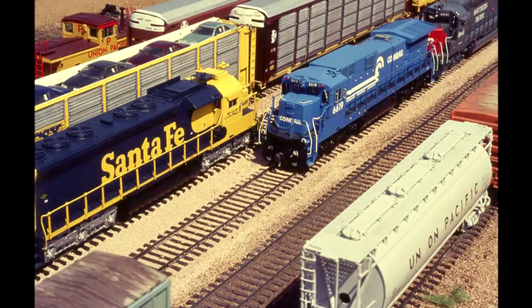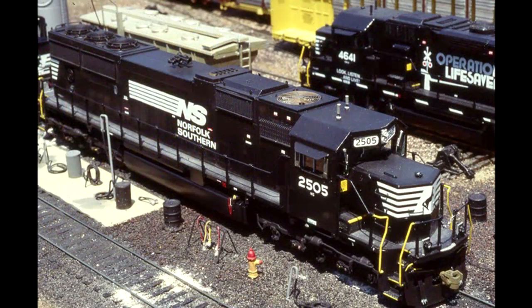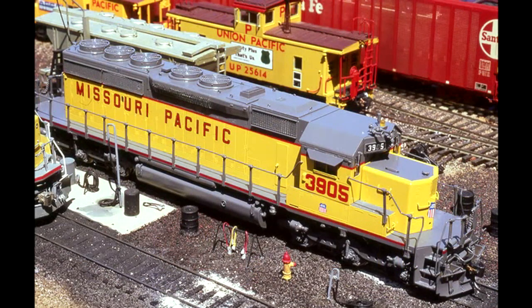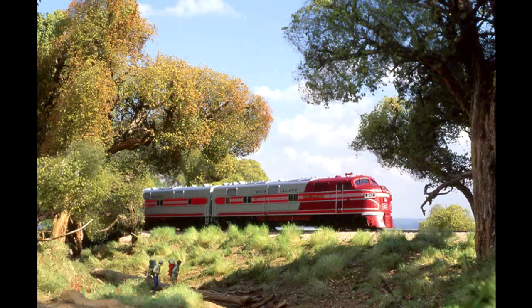The yard shot was a great place to shoot colorful locomotives and rolling stock all in groups. The engine service facility made for some great shots like this NNS photograph of one of Jim Napoli's models. This Canary Missouri Pacific locomotive is getting fuel at the fuel and service facility on the layout. Realistic scenery made the stage for this stunning Rock Island photo with hikers in the bush.